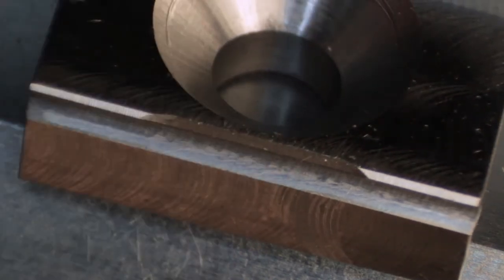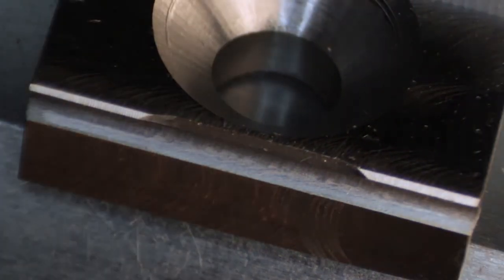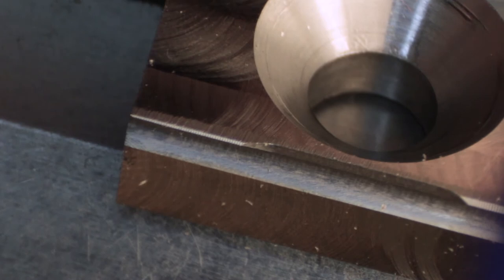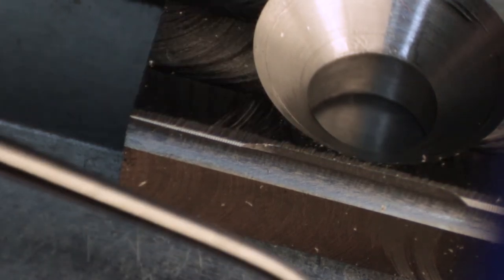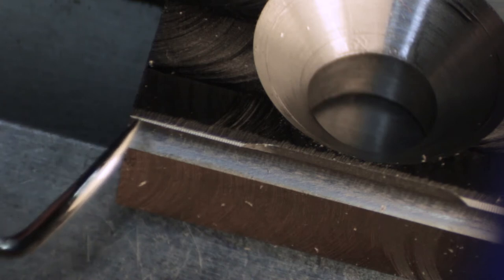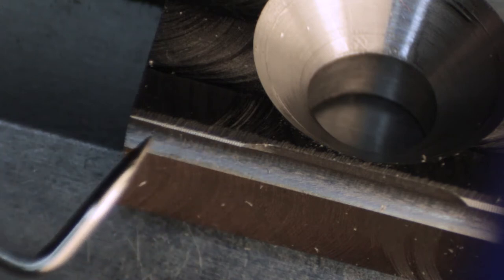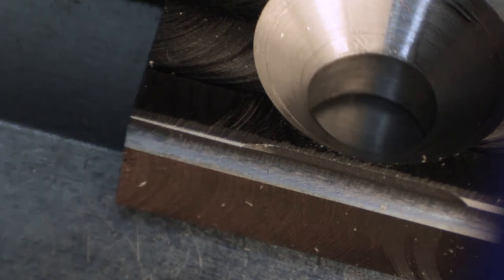Flip this around, look at the other side. You can see pretty much the same thing. Let me find one that's got a little bit different result. Here's the one that was tapered. And you can see on this side, it looks pretty much like the others. I got a nice 10 thou facet there. And as I push this down, you can see on the other end, that 10 thou facet dwindles down a little bit because this part goes down to 245 thou instead of 250 thou. You would expect that facet on the top to come down to about 5 thousandths. And that's about what you see.